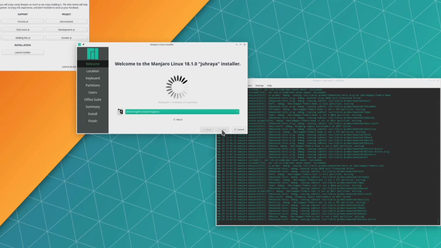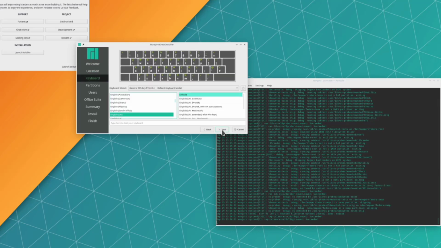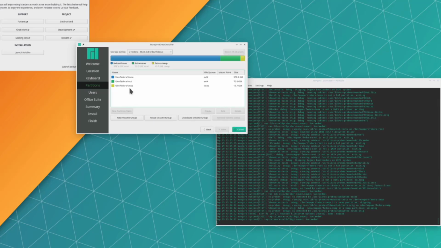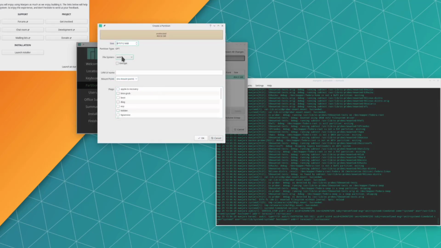Gonna have one more go, delete the partitions. If that doesn't do it, then see you later. Let's try manual partitioning with this. So if I go and delete, and delete, and delete, and then using this, we'll just create... I'm going to use XFS.